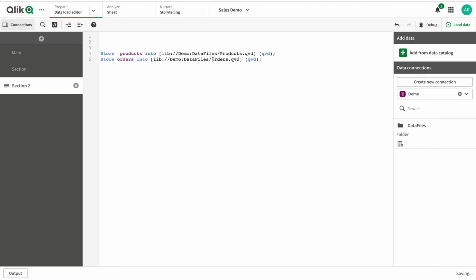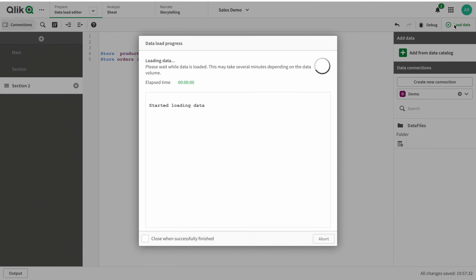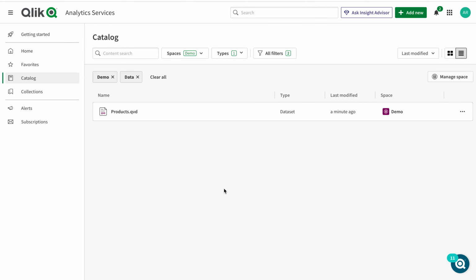You have no option to create a subfolder in this particular data space. But if you write it like this, let's see what happens. If I go in here now, you see the orders table is in here.